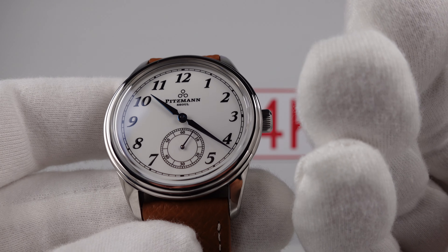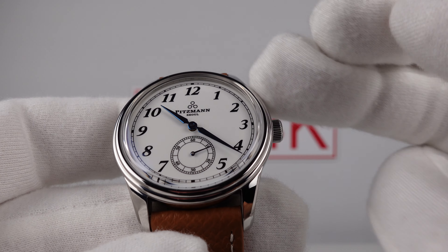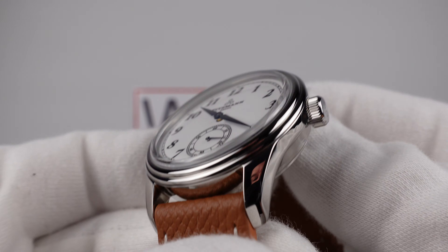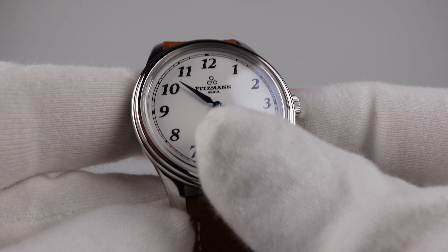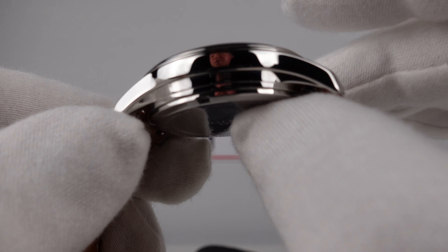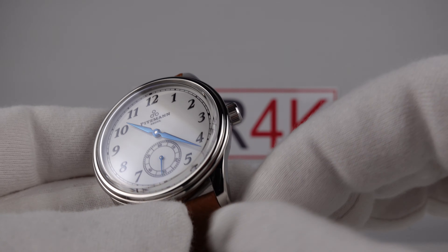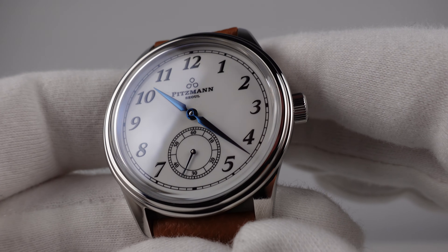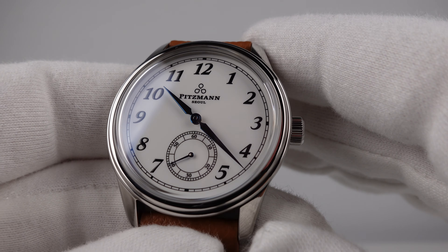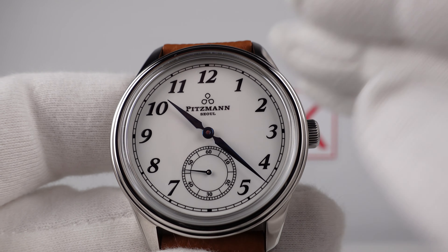I'm going to declare it excellent quality, but I'm going to say it's good value — not excellent value. This is a very competitive piece at a competitive price point, but it faces stiff opposition from other microbrands producing high-grade pieces at 800–900 euro. To make it excellent value, I would like to see Pittsman reduce the price slightly below 800 euro. At the moment it's good value at 800. If this were between 700 and 800 euro it would be classed as excellent quality and excellent value, but I'm going to highly recommend it as an outstanding daily wear piece with no negatives whatsoever.